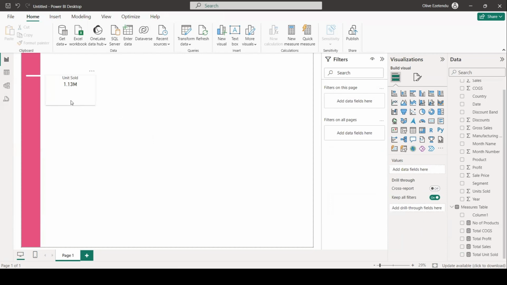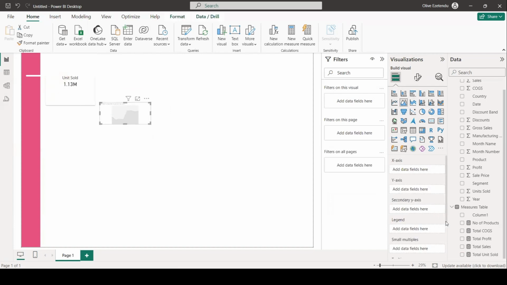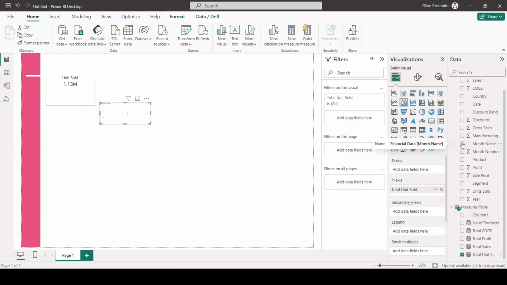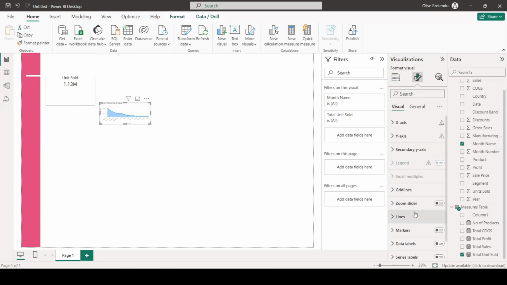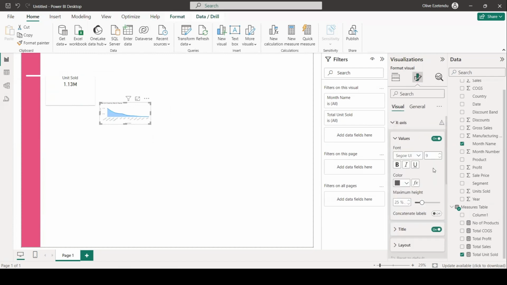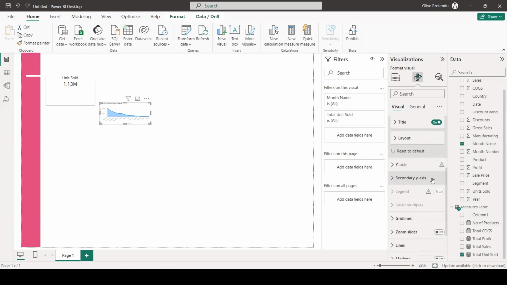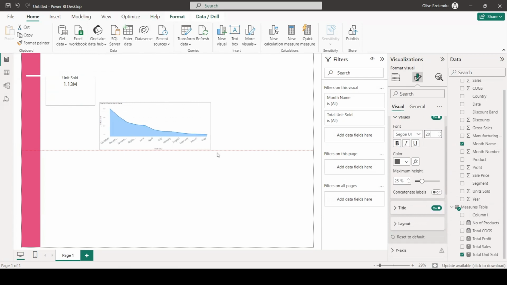The next thing we want to do for this total unit sold is to get a line graph, an area chart. Just going to come get this here. So now we want to see the total units sold by month. Okay, so just come hit the month name and we would see what the graph looks like. So if you take a look, you will see the way this is coming out. Let me make this larger. Can you see the way it's coming out?